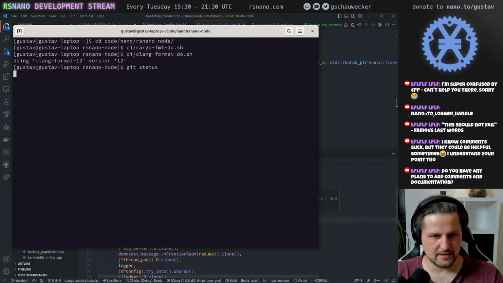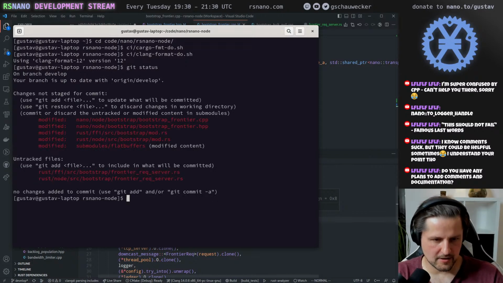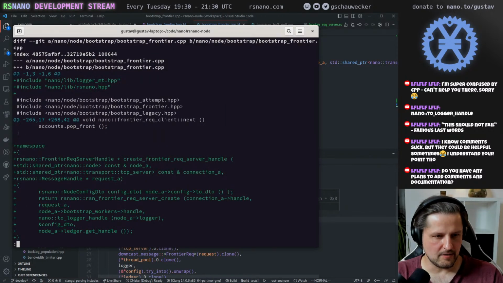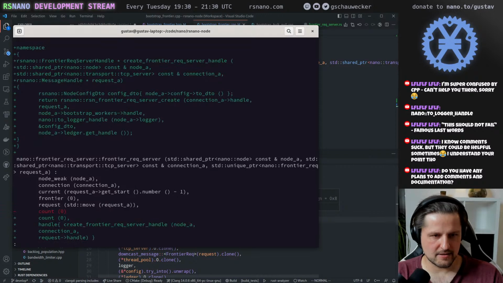And let's have a look at what we changed. So this is our Rust stuff.